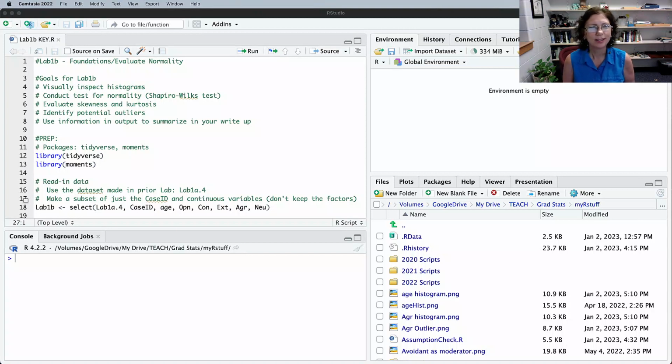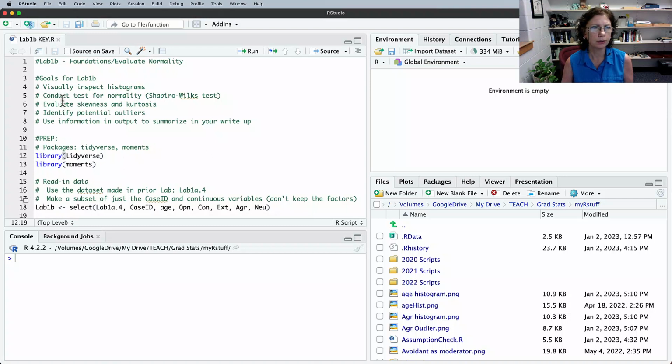Hi. Alrighty. Just finishing up with Lab 1. Lab 1B, we're looking at normal distribution of the continuous variables. So in R, what we'll need is the data set that you created with Lab 1A, so that descriptives data set.